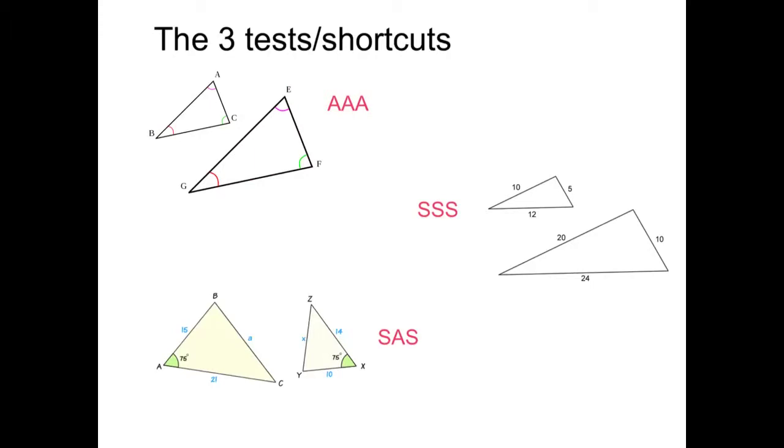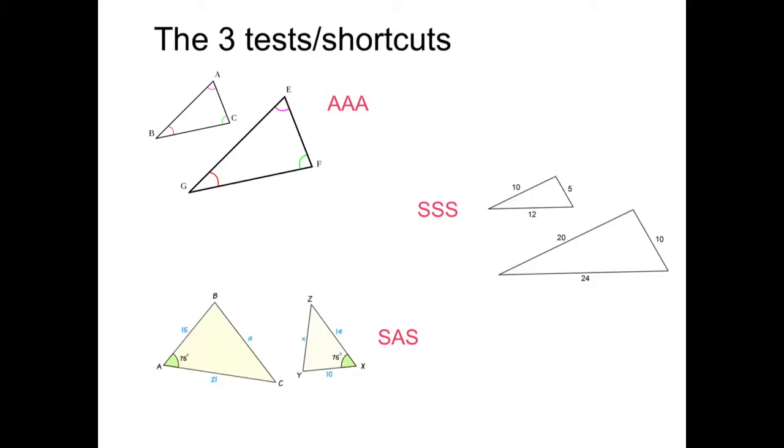There's also the side proportionality test. If we have three sides that are all in the same proportion, so they all have the same scale factor, 10 times 2, 5 times 2, 12 times 2 in this example, then we know that the triangles are similar, and so we wouldn't even need to know anything about the angles. We would know their angles are congruent. The third test is a combination of both of those. If we have two pairs of sides that are proportional, and the angle between them is congruent, so two sides and the angle between them, we have proportional or similar triangles.